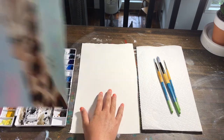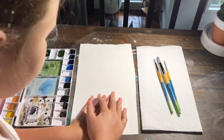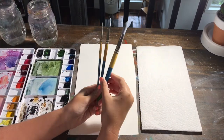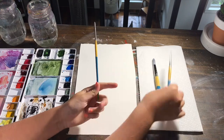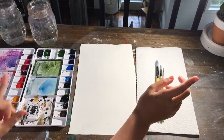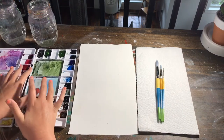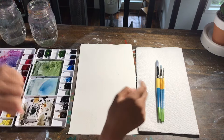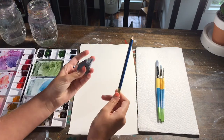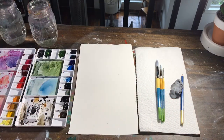So I'm just going to be going off of this, and for my materials, I have, like I said, my Arches cold press watercolor paper, my Princeton Snap brushes in a size 12, 6, and 2. I don't know which I will be using. And then I have my Winsor & Newton professional watercolors in my palette, and my paper towel and my water. And you will also be needing a pencil and eraser. And yeah, so here we go.